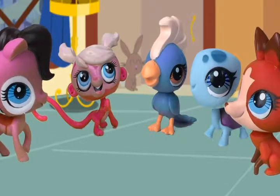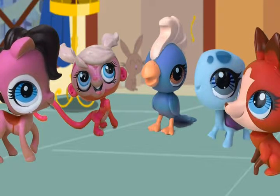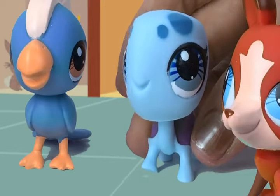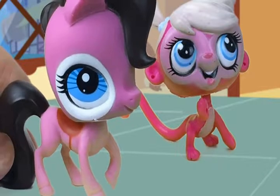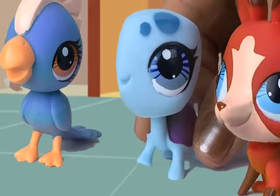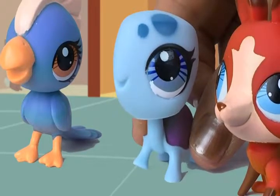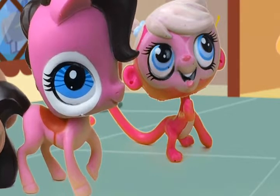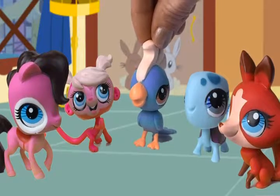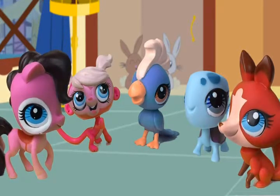What? Why would you say that, Elliot? Like I said, this all got way out of control. Start explaining, mister. The truth is, I have a huge crush on you, Madison. You do? Yeah, and I wanted nothing more than to take you to the dance as my date. But I knew you would never go with me. That's where I came in. You're involved in this too, Molly?